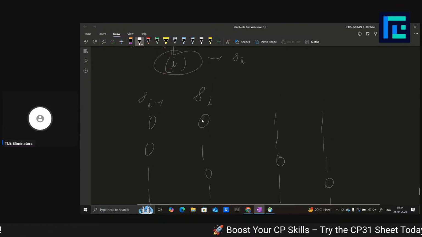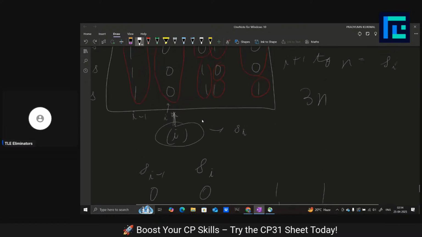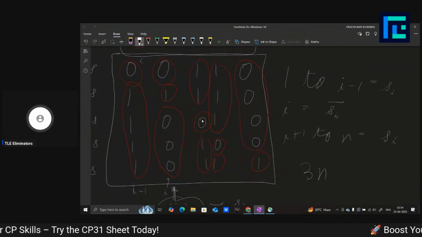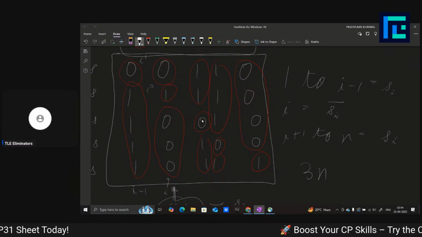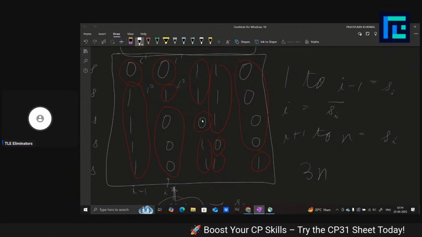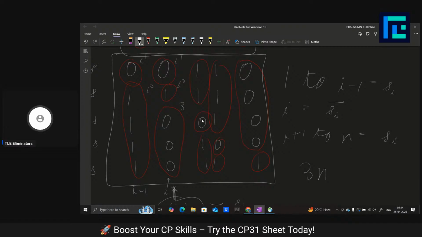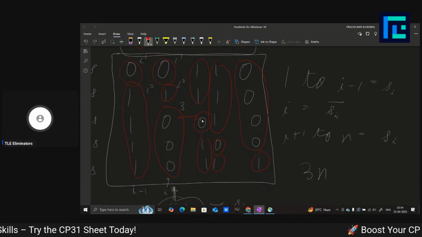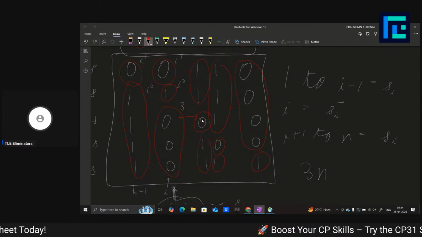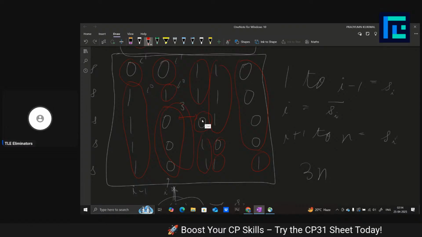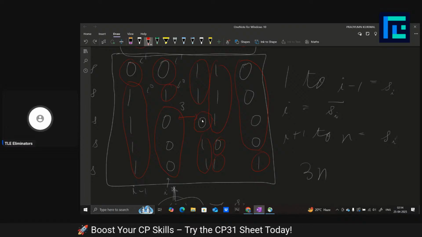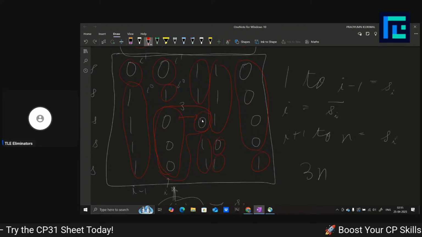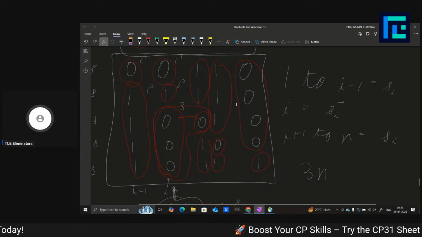So yeah, all of these cases we'll explore and we'll connect the relevant sets, and we'll basically maintain the number of zeros in each component. In this component the number of zeros is 1, in this component it is 0, in this component it is 1, it is 0, and in this one it is 3. And when we are joining the components, we'll update the number of zeros by their sum. Since this has 3 zeros and this has 1 zero, I'll say that this new component which I have joined now has 4 zeros. And yeah, that's what I'll do.